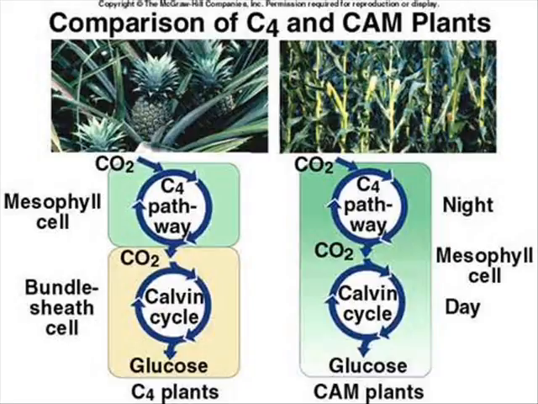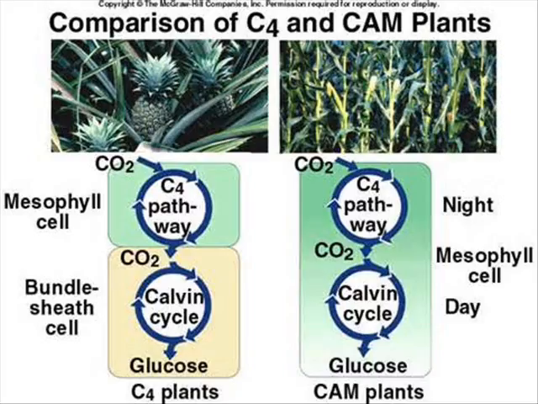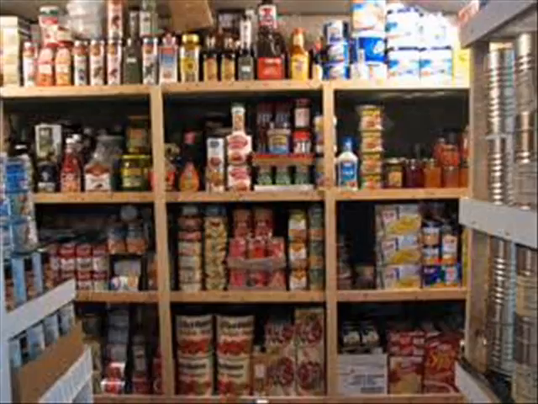Okay, then what the plants do is send it on, because the mesophyll cells are like the exterior, the more exterior part of the leaf, and then once it attaches to PEP carboxylase, it's sent to what we call the bundle sheath, which is the more interior part of the leaf. All right, and the CO2 is concentrated. There's like a disaster preparation closet or something, storage for the plant. That's how you can look at it.